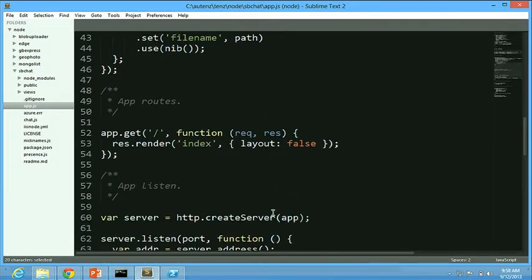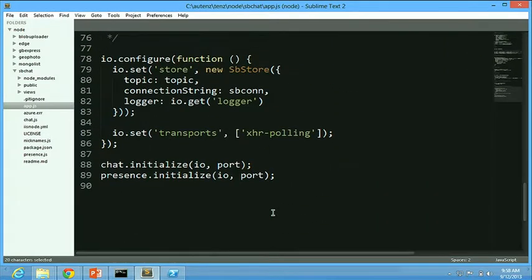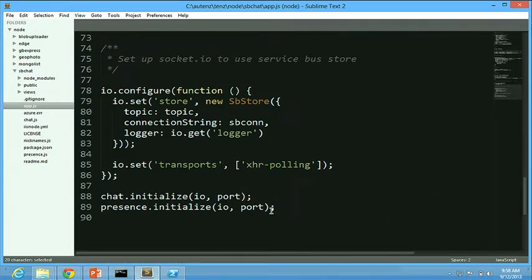And what's nice, the way we've done it, so socket.io itself actually has a store abstraction. And so it was designed with the idea that you can put different backplanes on it. You can use Redis, for example. So what we did, and we worked with Guillermo Rauch, the author of socket.io, is we created the socket.io SB store.